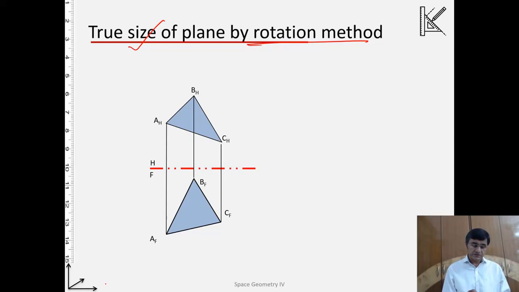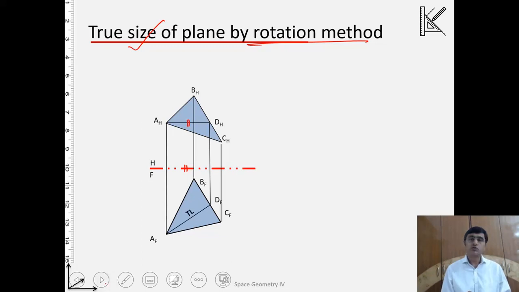I am drawing a line which is ADH, and this line is parallel to this, and we know what it is equivalent to. If I bring the point DH corresponding to point D in the frontal plane, AFDF will be the true length.